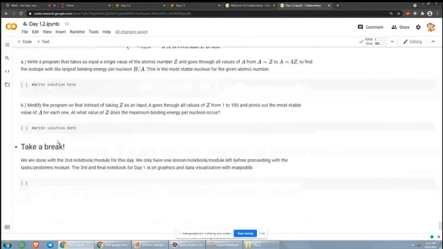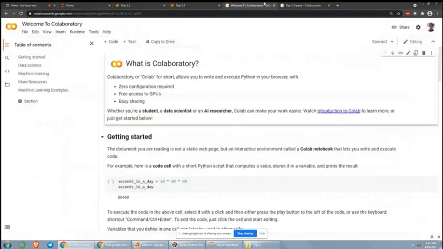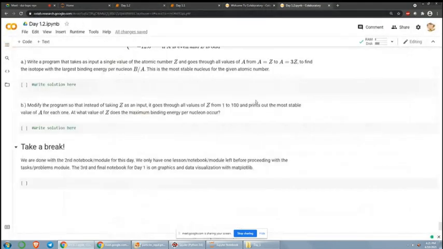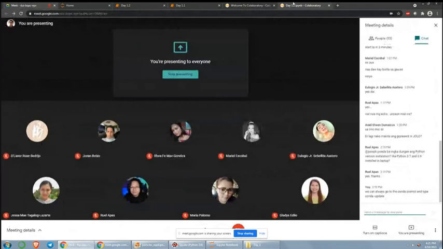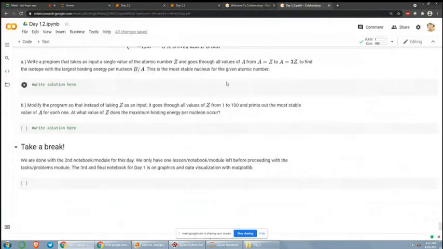Okay, so this is the second notebook. So do you want to take a break, or the last notebook is very, very quick kasi it's just plotting. So do we take a break or is it okay with you na I'll go straight to the third notebook? Okay, silence means yes. I'm going to go through the 1.3 now.